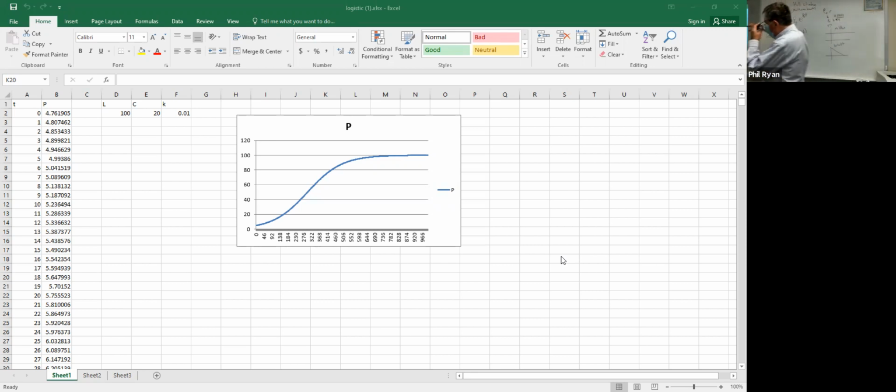And so where do you notice L appearing in the graph? Right. So maybe you can see why it's called the carrying capacity. Basically, L is the population that the environment can support. You've got the land, the water, the food, the resources to support that amount of population. And so in the long term, you're just going to settle at this population level.